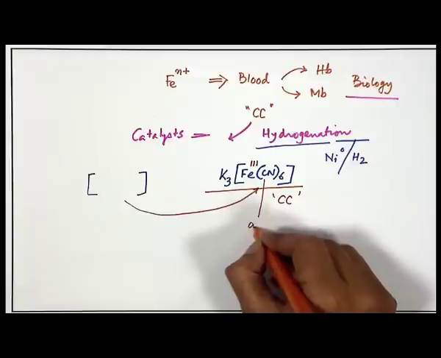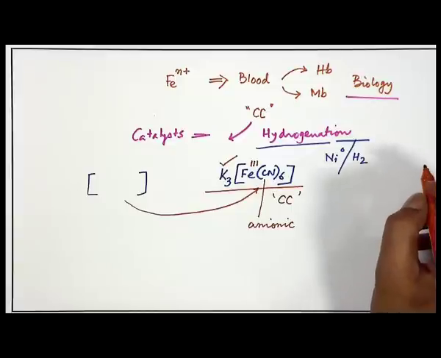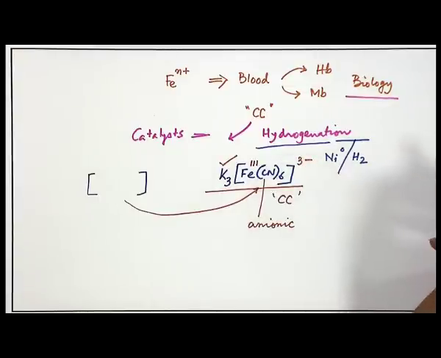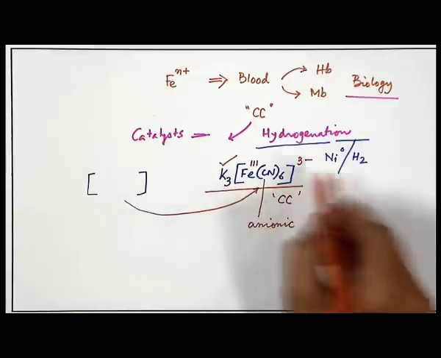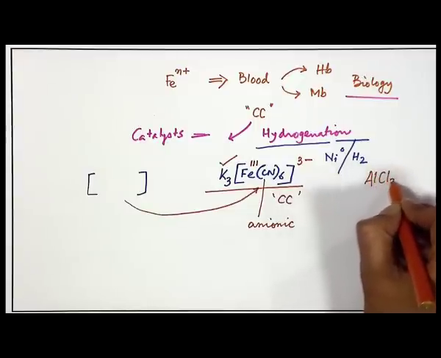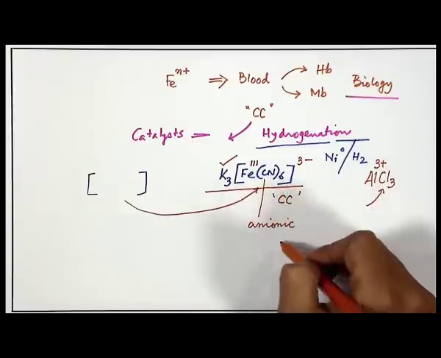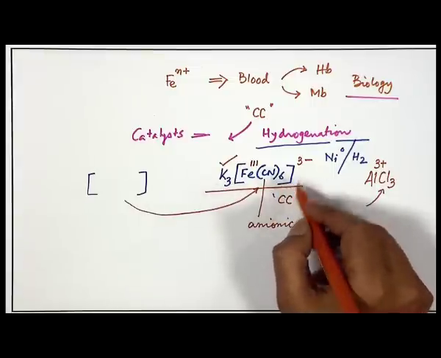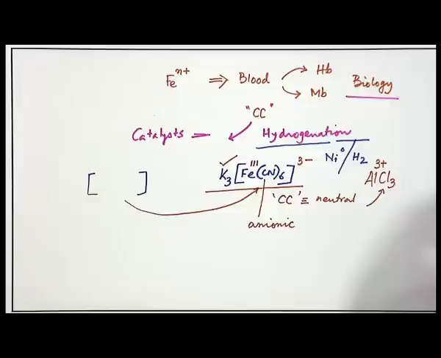The complex part is anionic, and the charge is balanced by the simple potassium ion, because the whole charge on this complex species is 3 minus. So, for potassium ferricyanide you require 3 potassium ions to balance this charge. Just as in aluminum trichloride, aluminum has a tripositive charge, and for charge neutralization we require 3 chloride ions to balance it. Similarly, this anionic coordination compound is trianionic, so we require 3 potassium ions to neutralize its charge. Overall, this is a neutral coordination compound.